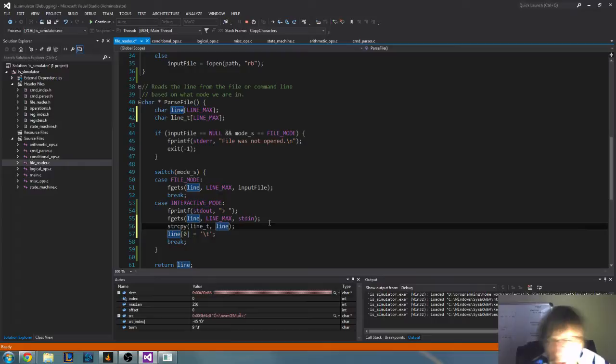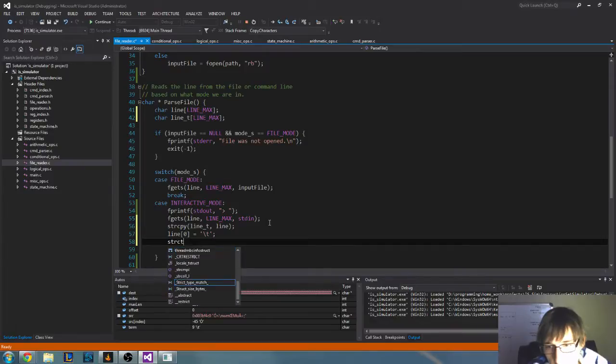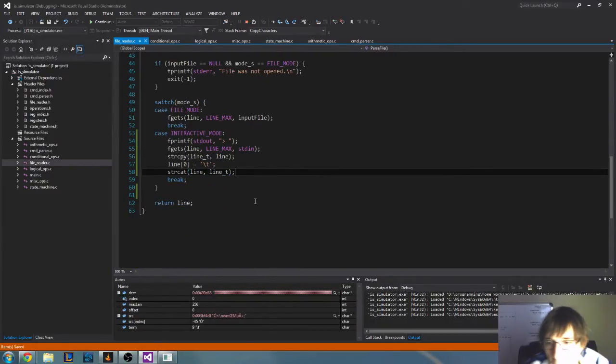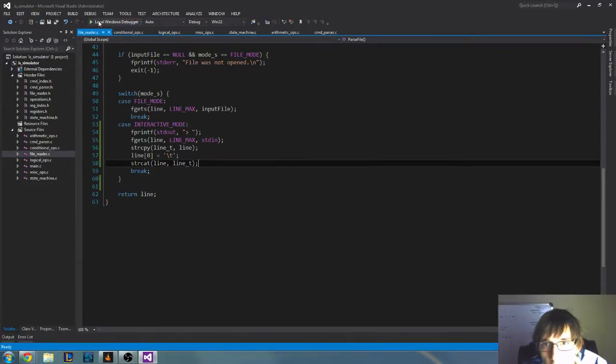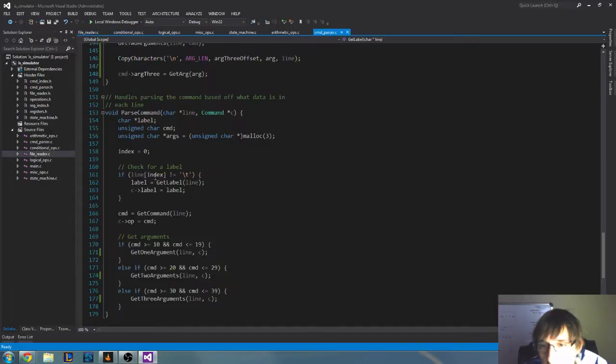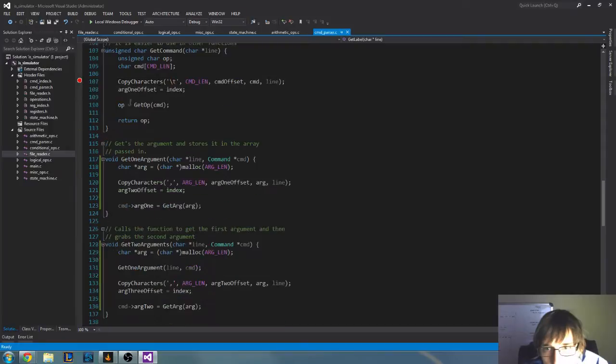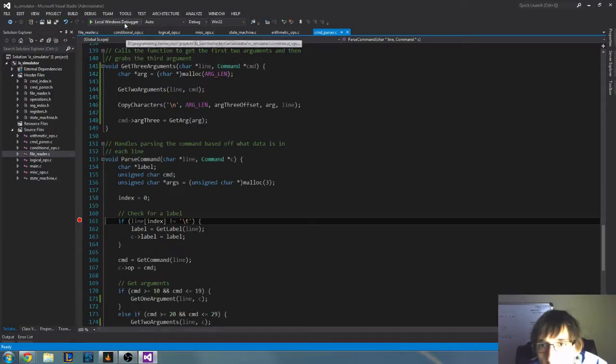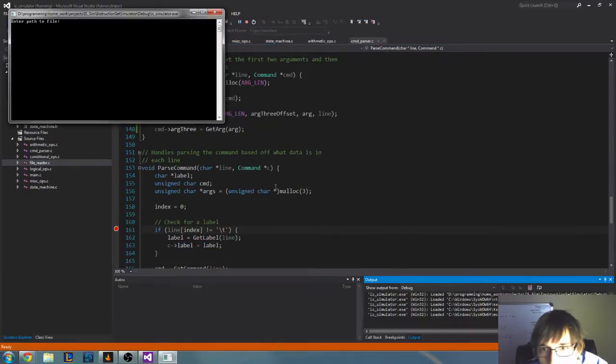So this is basically copying it over to a temporary buffer, putting a tab in the first place, and then strcat destination line t. And then I'll basically put line on the end of this, put the line at the end. So now, if we go to command parser, we should skip that part because it should be true. So now if we go, enter, add R3, R0, 10, 10.